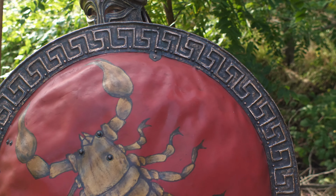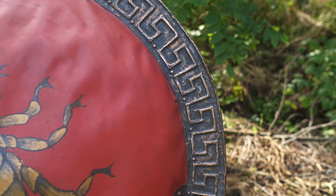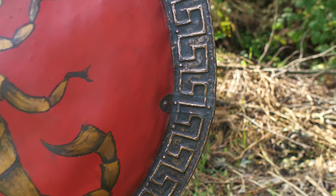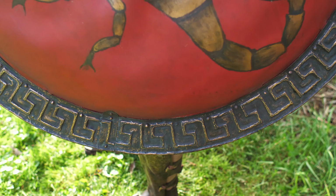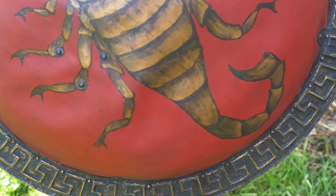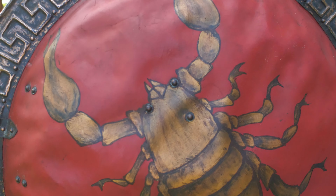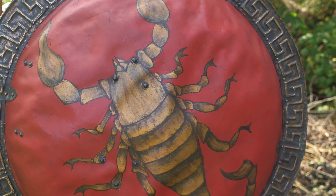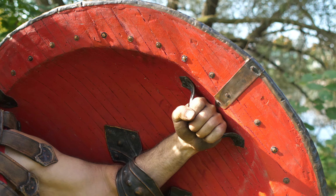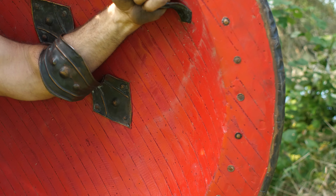Generally, this was a round shield of about 32 to 38 inches in diameter. It was domed in the center with a flattened rim. It was constructed of layered wood, and it was often then covered with oxhide and had a bronze rim. Some aspices were completely covered with bronze. The shield was strapped to the forearm with a handle for the hand. This allowed great mobility while keeping it close to the body.